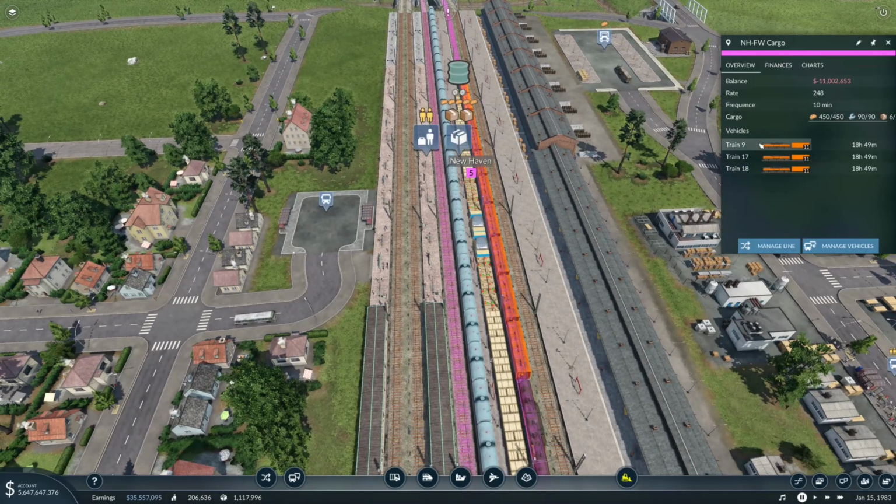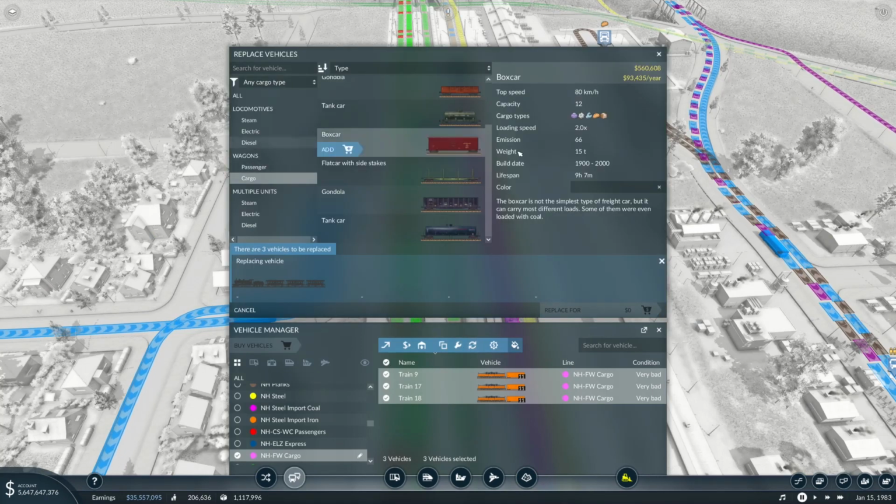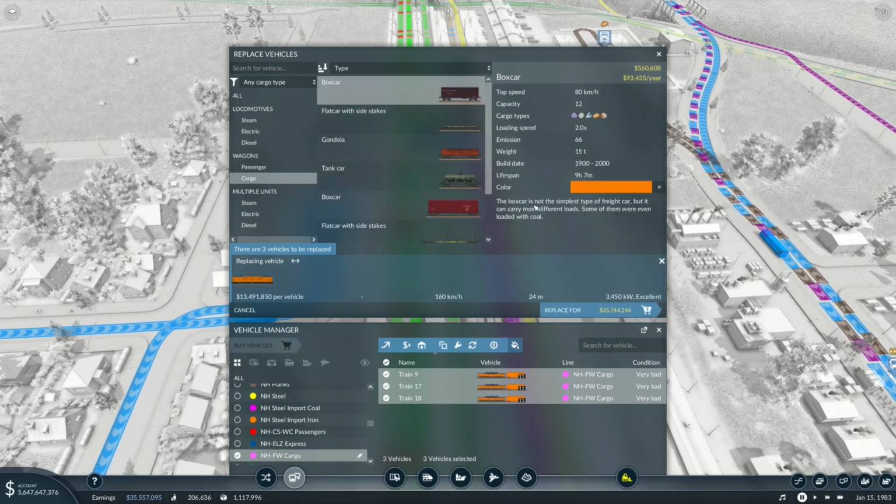Okay, let's upgrade these vehicles. All of them, we would like to do a bit of a replacement vehicle, please. We're going to go with the same orangey color. We're going to go with the electric one. That one is fine. And we're going to go with cargo, this is just box cars, right? Because it's just moving. Yeah, so let's do that.